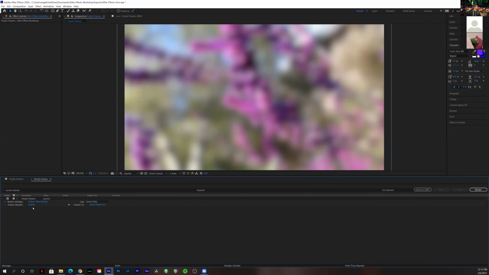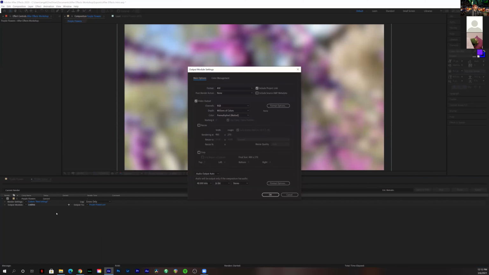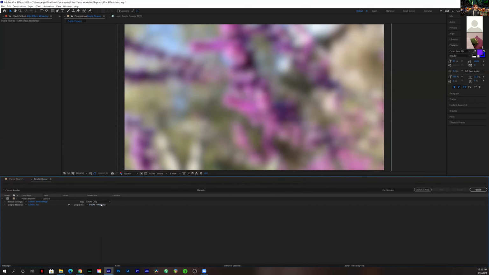Okay, so output modules, leave that at lossless so you don't lose any resolution at all. You can change the format here. I usually just export it in AVI because it is a smaller video file. You can do MP3 and WAV, but that's for sound files, so don't do that. Then you won't get any video. So leave it as an AVI, lossless in the AVI. Then you can set the output to here.